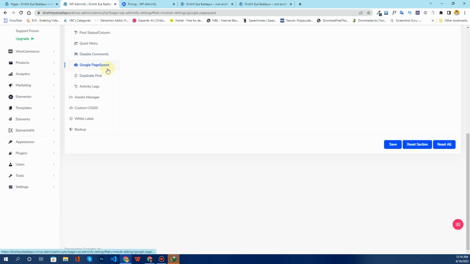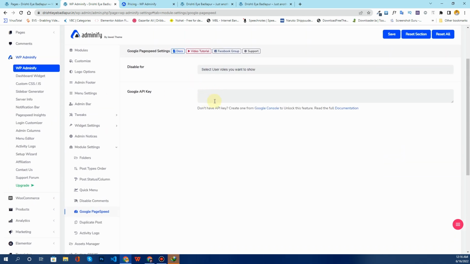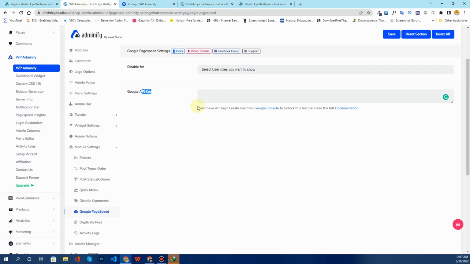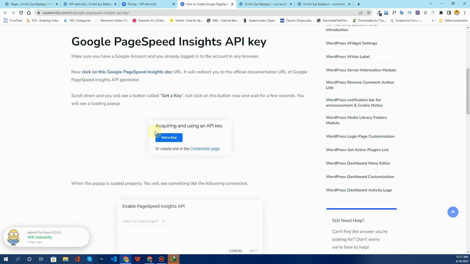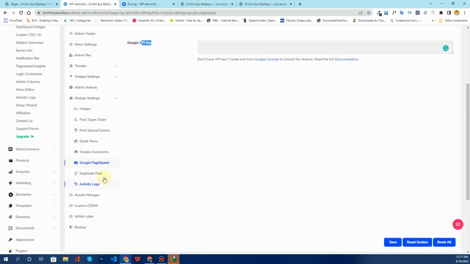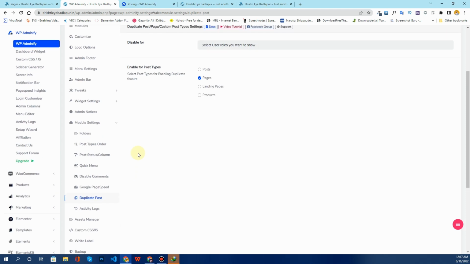The next thing that we have is this Google page speed. For this you will have to get this Google API key, and you can create your Google API key from console.developers.com. It will redirect to this page, console.cloud.google.com, and you can create your own API key for the website. You require the Google API key. Furthermore, they have a documentation there, so you can use this documentation to connect the page speed inside with your WordPress dashboard.